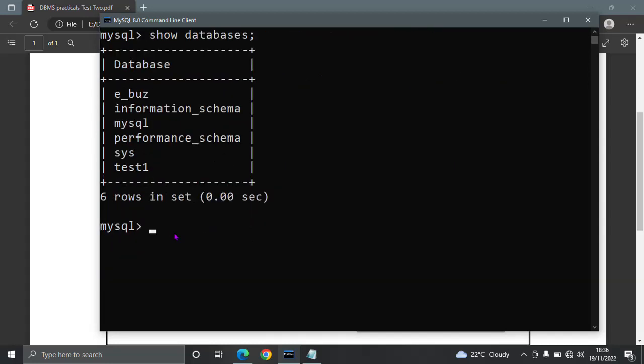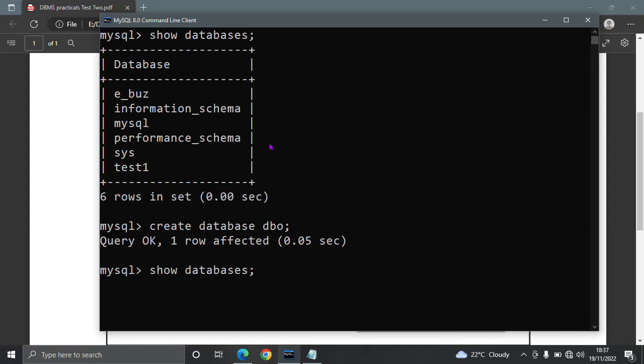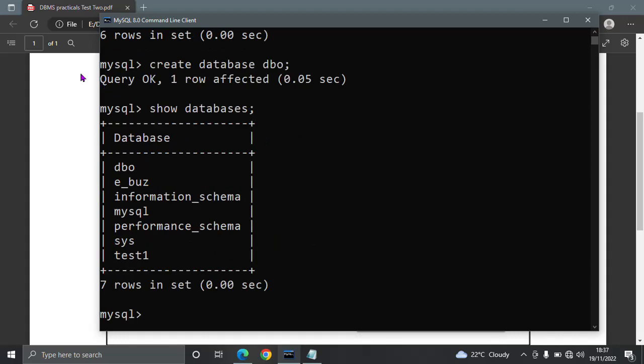So let us create that. Create database DBO. Okay, so we have created it. It's here. We have created it successfully. Then we can go ahead and use it. Go into the database DBO.